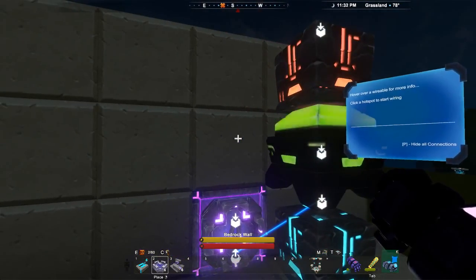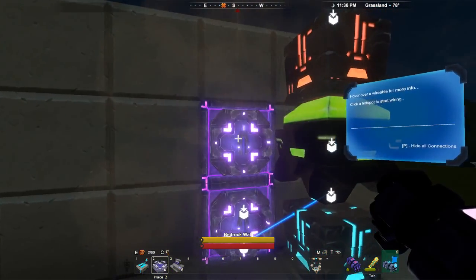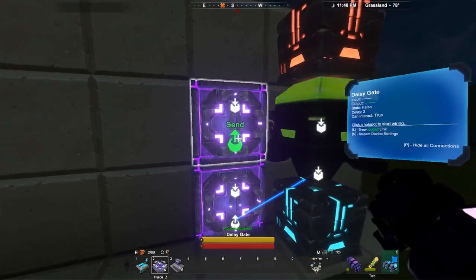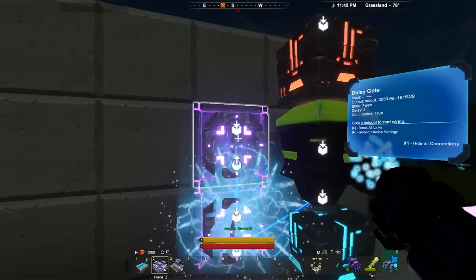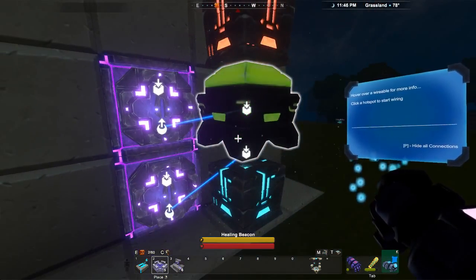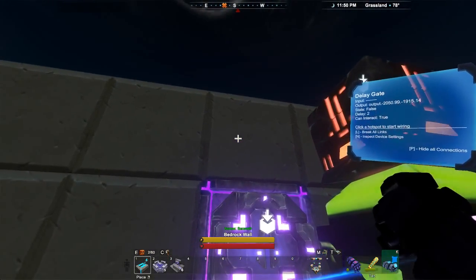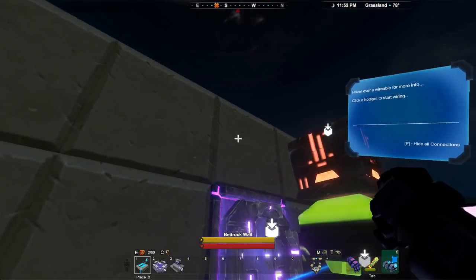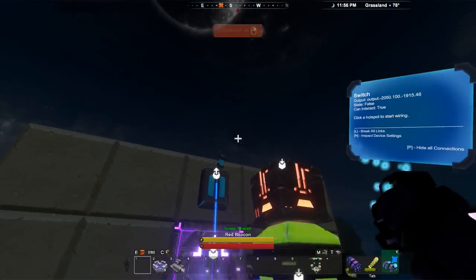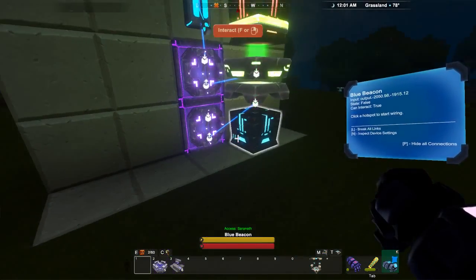So the green one needs an input. And the green one will be on 2 seconds after the red. So it also gets a delay of 2 seconds. Just for good measure, because we've already put a couple things up here, we're just going to test it real quick, what we've got so far. 2 seconds, it lights. 2 seconds later.